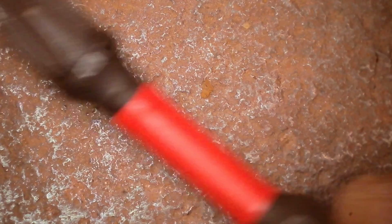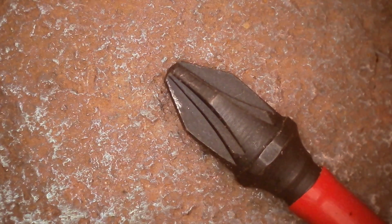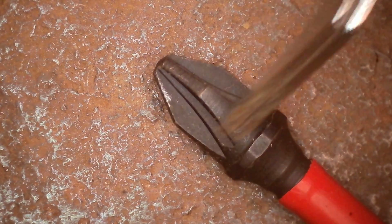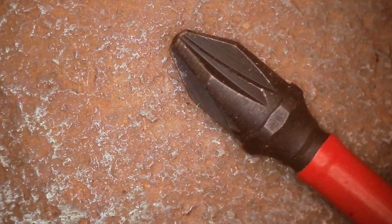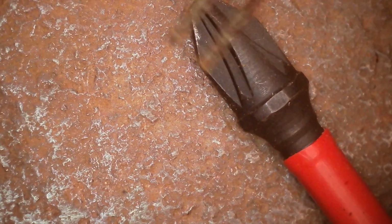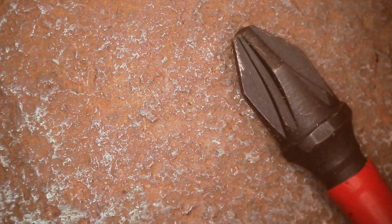Okay, let's go to the Temu, right? Because oh my god, and this is a Temu. This is one that literally hasn't even been used. I just took it out of the packet. And it already looks like it has some wear on it, even though it hasn't been used. What's that all about? That's weird.